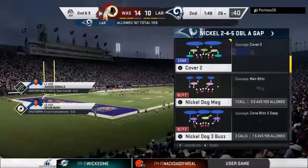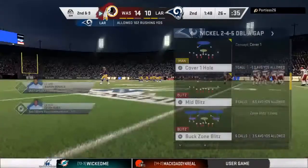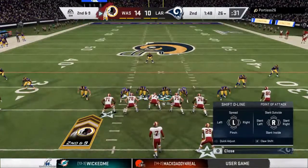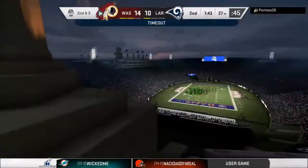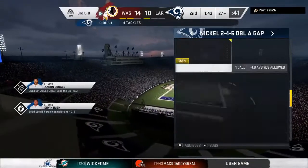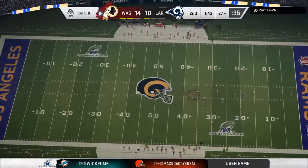The Rams going to go ahead and use the first of their timeouts as they'll talk things over prior to this upcoming 2nd down play. The run only got a yard. Here's 2nd and 9. Out of the gun, Geis. 2 runs in a row, but only 2 yards to show for it. Now the Rams will signal for a timeout, their second, as they'll talk it over here before what will be an important 3rd down.